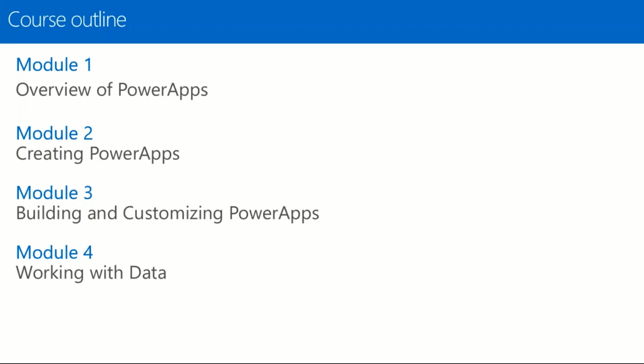Then we have a lot of things to cover in terms of how you connect to different types of data sources, how you use complex formulas, how you customize the screen, how you design the navigation and things like that. And then, to improve the performance of the app, how you use the offline capability of Power Apps, and how you can use collections and variables, all these components in combination.